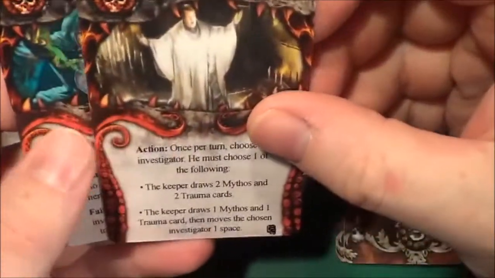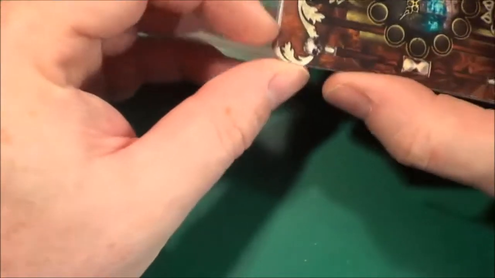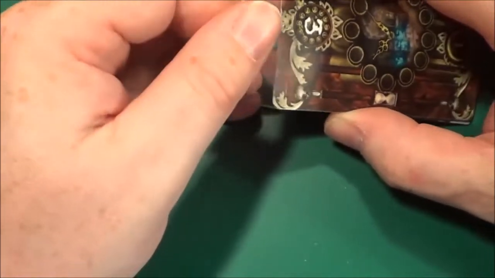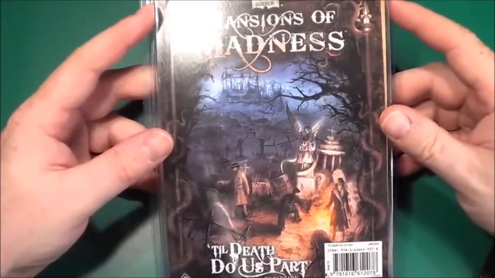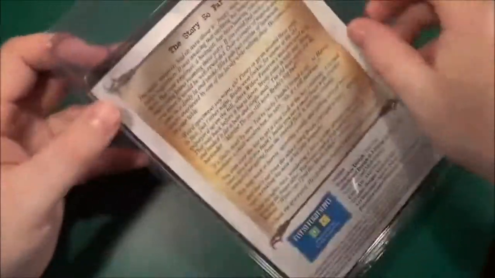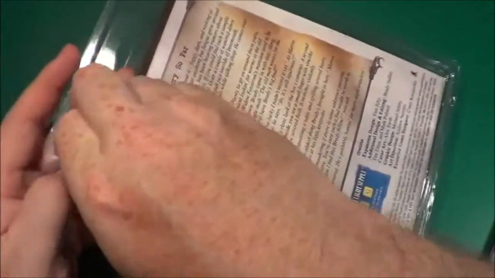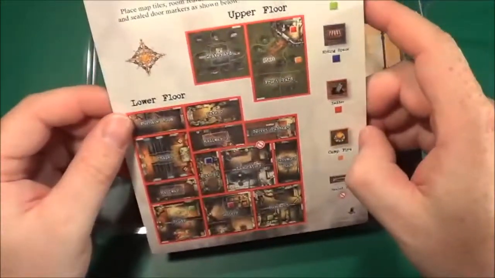Okay, and these again are double-sided, but as far as I can tell, they're exactly the same on both sides. I don't know if there's any difference at all whatsoever, but it doesn't look like it. Okay, so that's the, is it Silver Tablets? Yeah, that was the Silver Tablets expansion. And we have Tongue Death Doer's Part. Okay, so again we have on the back the story so far. We take the back sheet off and we have the investigator setup.